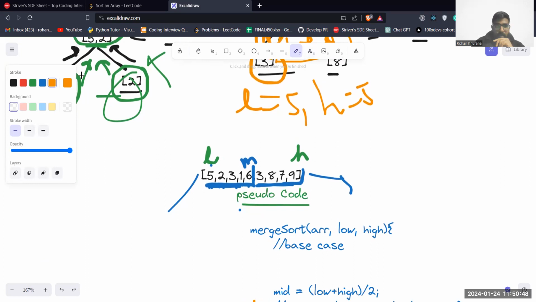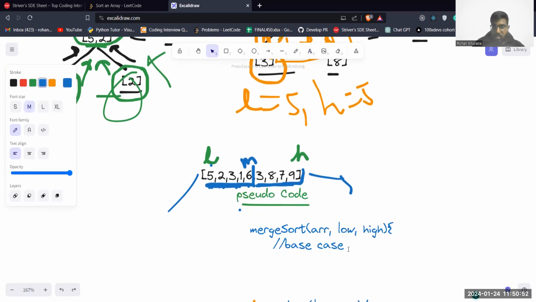So my base case is simply: if low is greater than or equal to high. Why am I taking greater than? It's just for safety concerns. You don't need to write greater than, but obviously you need to understand that if your code overflows, you need to have a base case that is safely written so that it doesn't even overflow.